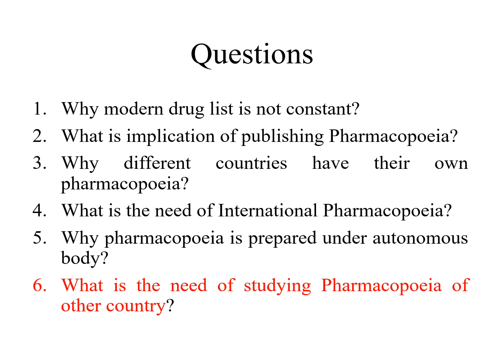Next, what is the need of studying the pharmacopoeia of other countries? Yes, if your country wants to supply medication to another country, the pharmaceutical industry should follow the standards of the supplying country so that it can be supplied and marketed over there. That is the reason one should know the pharmacopoeia of other countries.